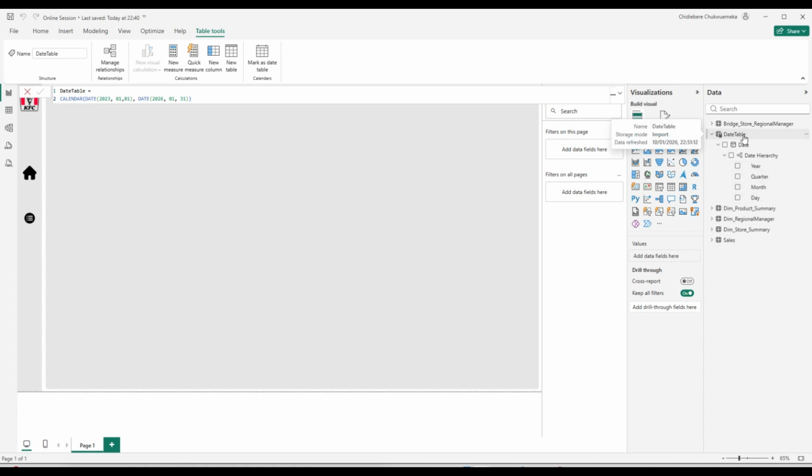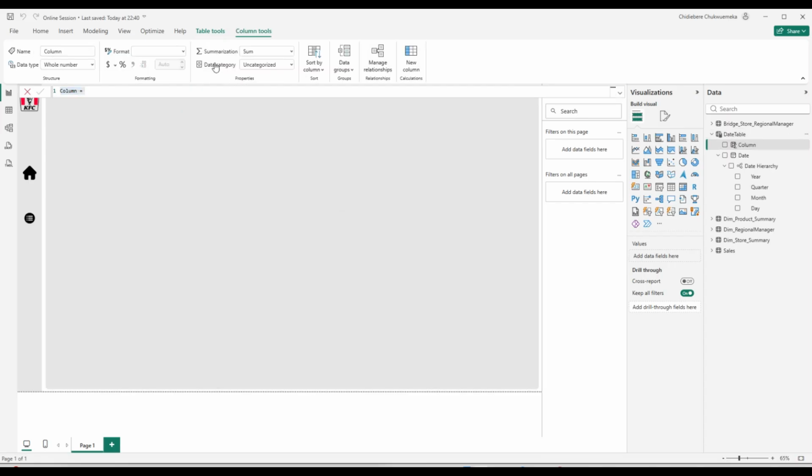See, it came with the hierarchy. But aside from that, we still need other columns in our date table, such as day of the month. We still need month. So let's go to creating year first. Let's start from top to bottom.